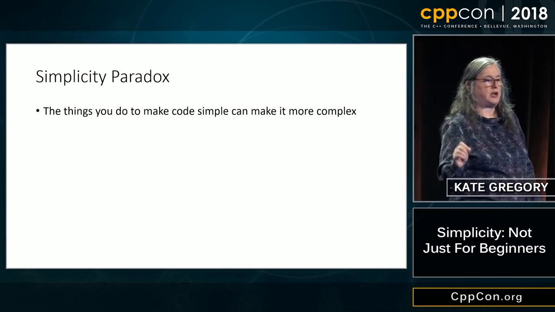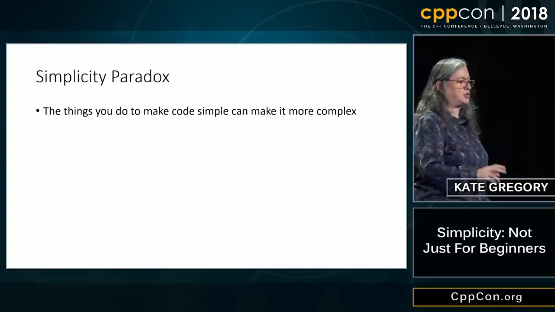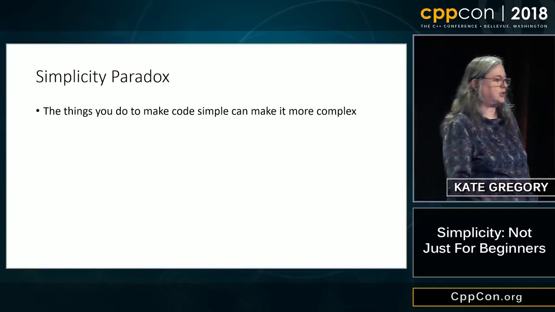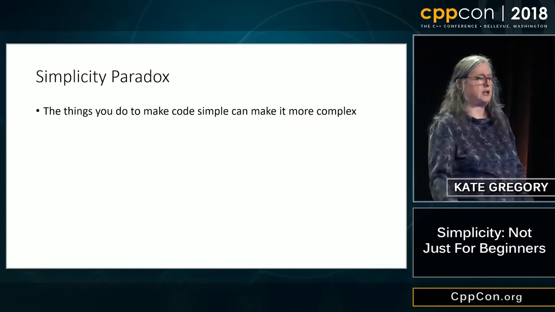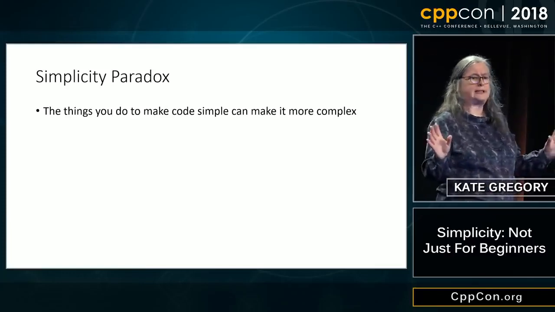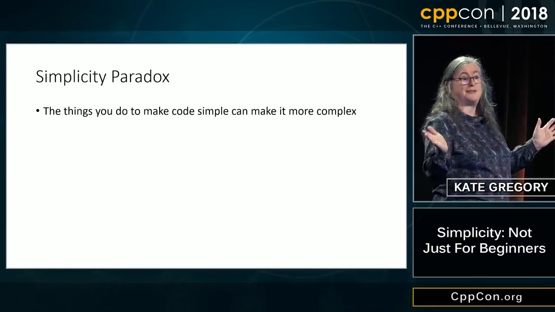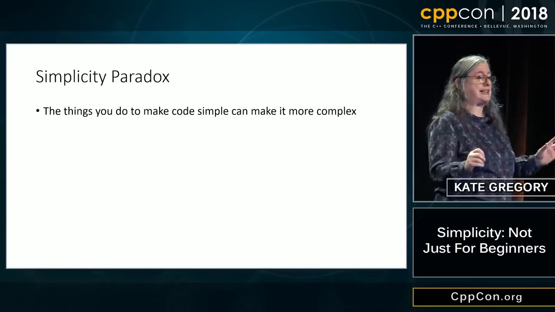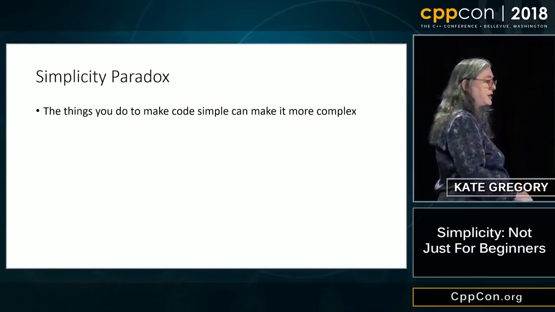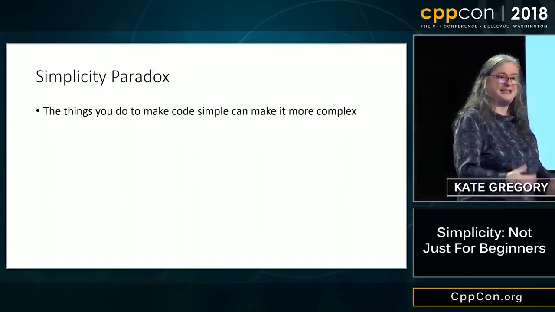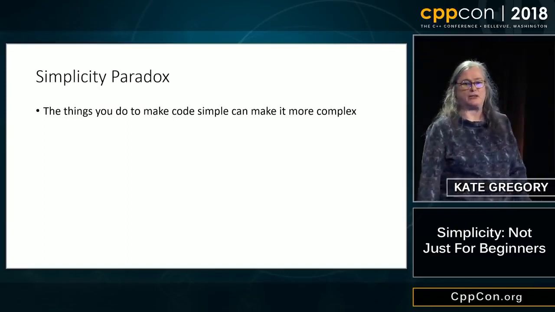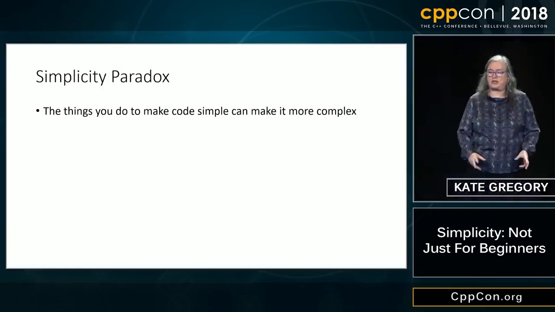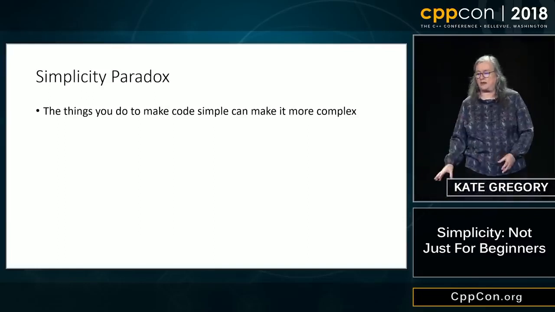If you want to run a loop from 0 to number of items in a collection, or if you want to say if outstanding blah blah is greater than 0, should 0 perhaps be in some sort of an enum? Right? Should we have some constexpr ZERO, so that we all know it's 0, not have a magic number? Like, that's not making our code simpler. It was great when it was 472. It's not so great when it's 0. So every single thing that can make code simpler can also make it more complicated.